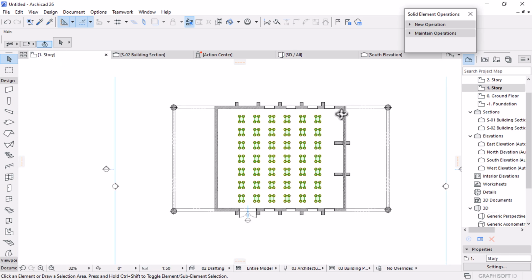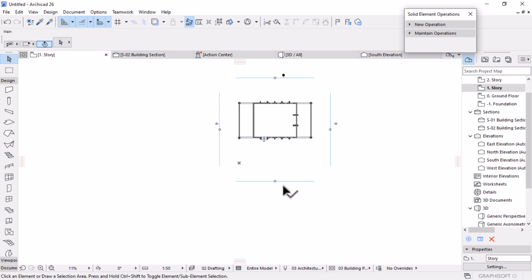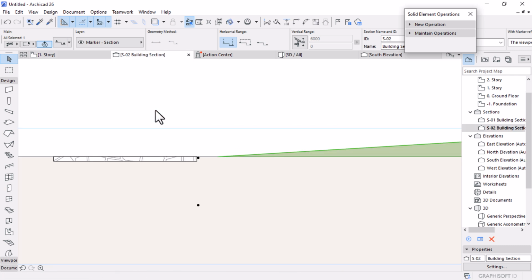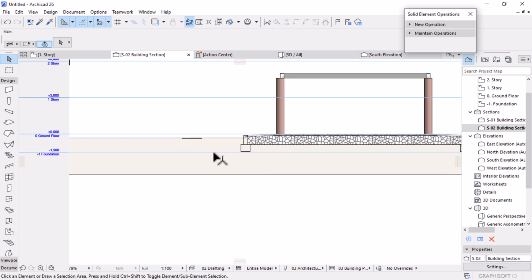I'll go back here. What I want to do is to open this section. I'm going to move it somewhere here or even here, and then start sketching my roof, my trusses there. Okay, so let's do that.